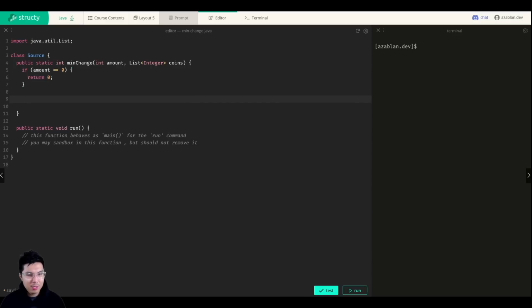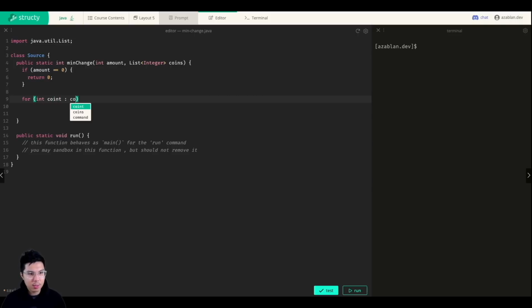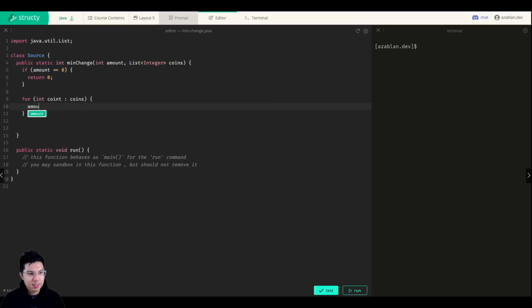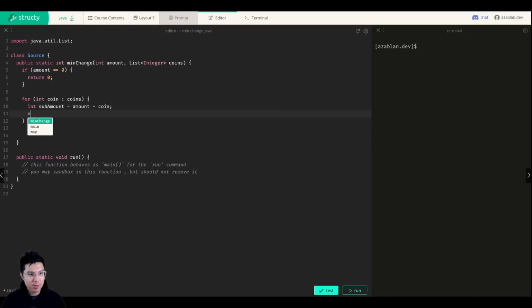Then from there, I want to start writing my recursive scenarios. So I know that I need to take one of my choice of coins to reduce the amount. So I'm going to iterate over all the possibilities. So for me, that means I'll iterate for every int coin within the coins list. And what I'm going to do is take the input amount and subtract this coin from it. That smaller quantity, that'll give me my sub amount, I'll call it. And from there, I want to recursively find the minimum number of coins needed to make that sub amount. So I can call my recursive method, pass in that sub amount, and pass in these same old coins. In the problem, they tell us that we can reuse a coin as many times as we need.